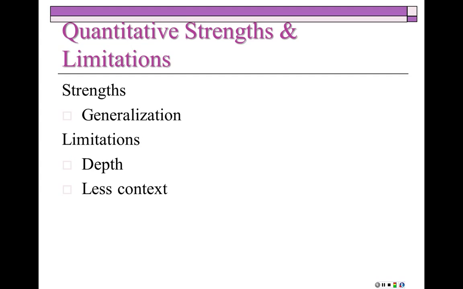In sort of top-down, bottom-up terms, quantitative methods are more top-down, right? They're coming from the researcher. We've identified what is going on in a community, and we're measuring those issues, those phenomena. It's top-down in the sense that quantitative researchers have an idea of what's going on in a community, and we're measuring that, whereas qualitative is really trying to understand from the beginning what's going on in a community.